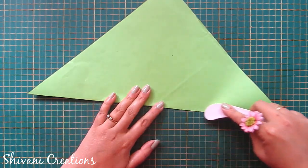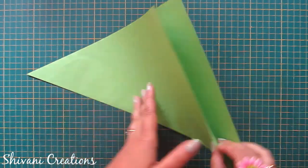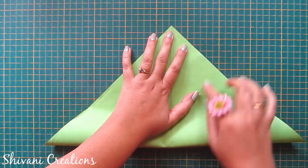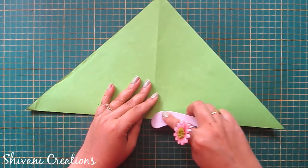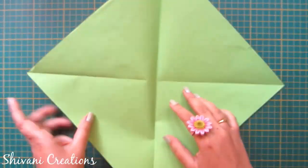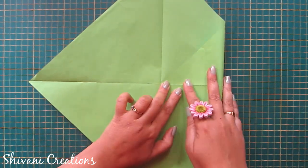For the perfect crease, I am using my bone folder. Now open this and again fold it diagonally on other direction. Now just follow the guidelines and tutorial of making paper bag. And if you have any doubt regarding this, you can ask me freely in comment section.